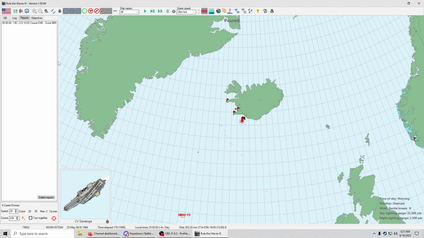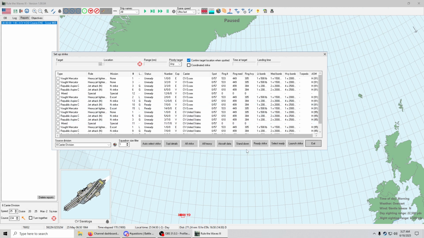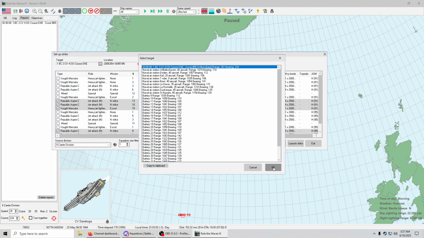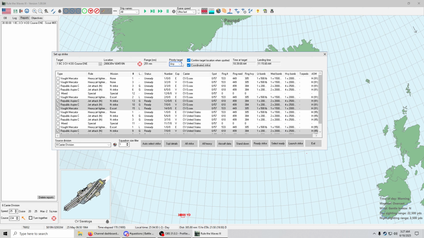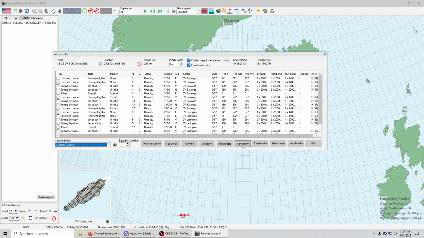Oh, there's one. 3 CVs. Don't mind if we do. All right, we're going to select our ready. 3 CVs. We're going to coordinated strike any priority target. Launch. We're going to do the same thing, but we're going to go priority CV this time. Select ready and launch in the 6th division. Select ready. They will also be targeted on CVs and go.